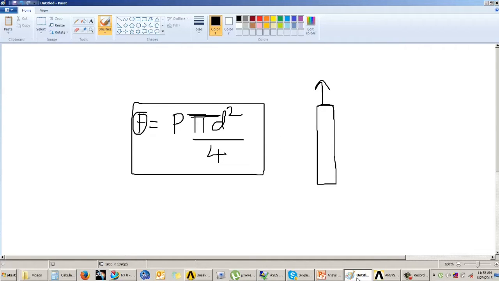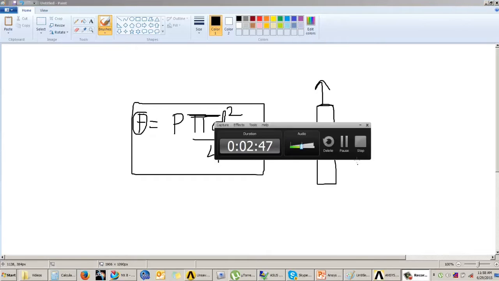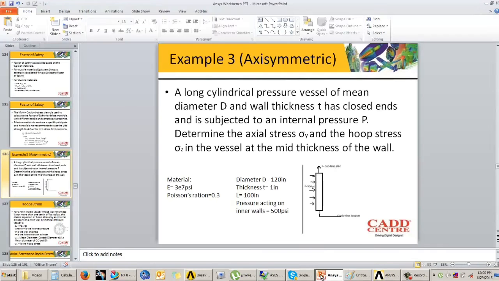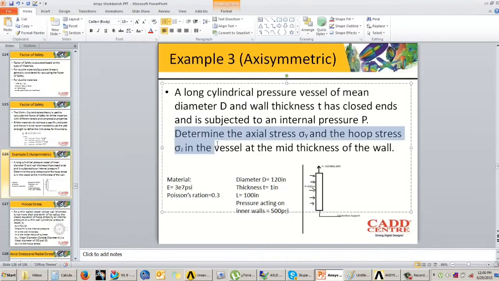The other boundary condition acting on the model is that at the base of the pressure vessel, we are going to apply one frictionless support. So this is the model that we have to create. In the results, they have asked us to calculate the axial stress and the hoop stress for the vessel.